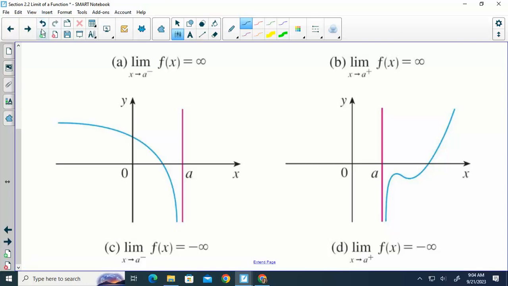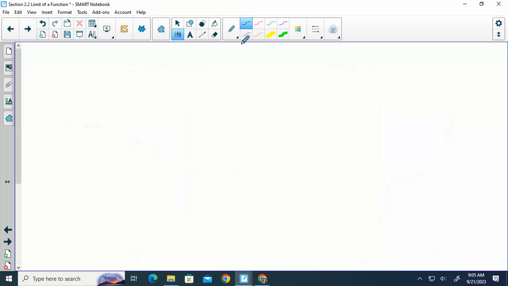So let's try some. If there's a vertical asymptote going from both sides, they're both going up, they both no longer touch that point. Correct. So how can we say that it's going to infinity? Because then technically there's a break. But the break, remember, is only on the y. We don't care what happens at the point, just as we get close to it.